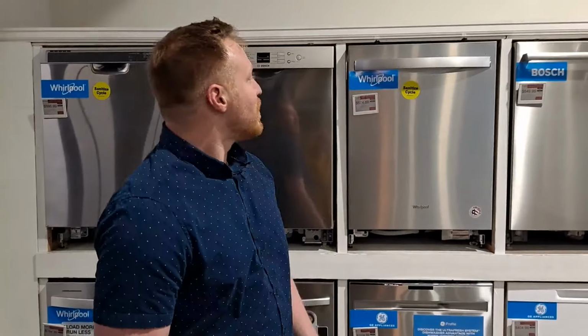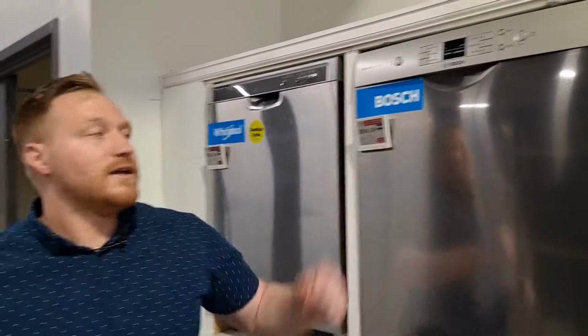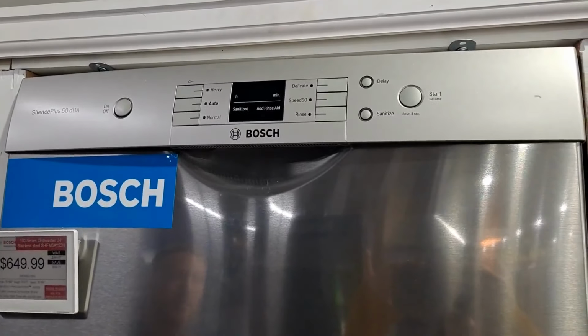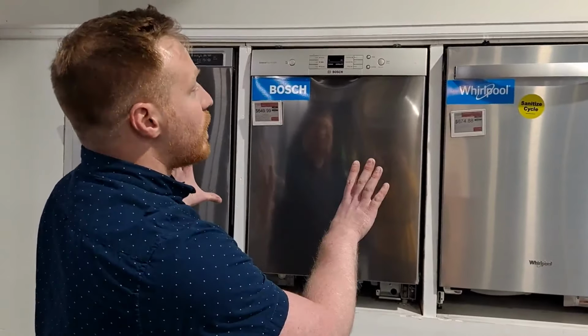All right, so moving on, let's talk about some of the features that you see on the outside visually, because obviously, if this is the first dishwasher you're buying, you want it to look good, right? You're designing your kitchen for the first time, so you've got some options. First option that a lot of people go with is going to be front controls. So they're easy to work with, but the problem with these is some people don't aesthetically like the looks of them, but they're really easy to see everything that's going on and all the options that you have. So people like this one just for the ease of use of knowing exactly what this dishwasher offers.